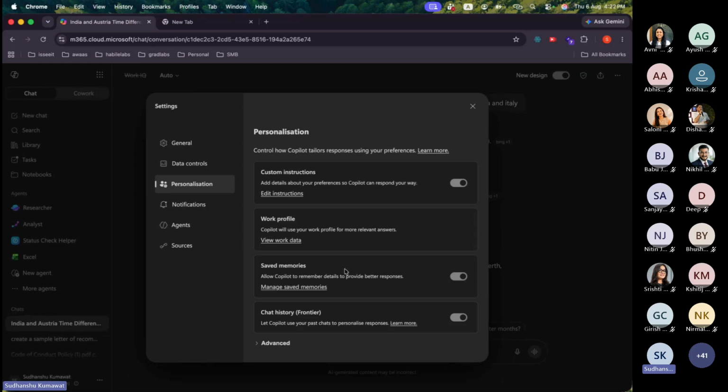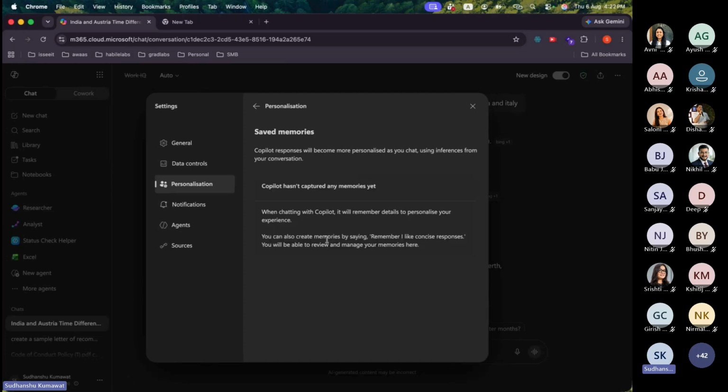Then the saved memories: Copilot keeps learning about you so that it can provide more personalized responses and more personalized tasks and information related to your interests and your previous conversations. So you can see manage saved memories. It keeps on saving the memories.